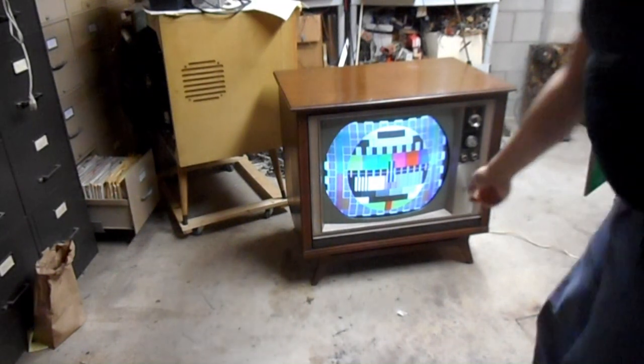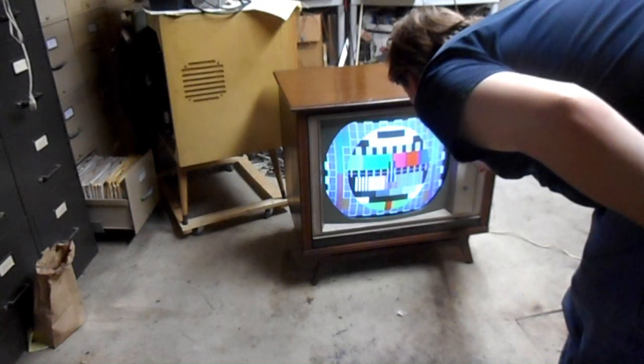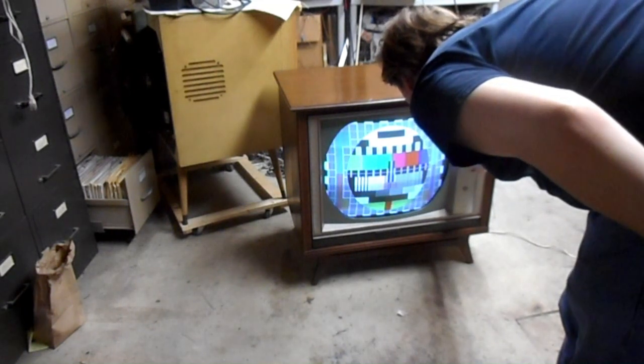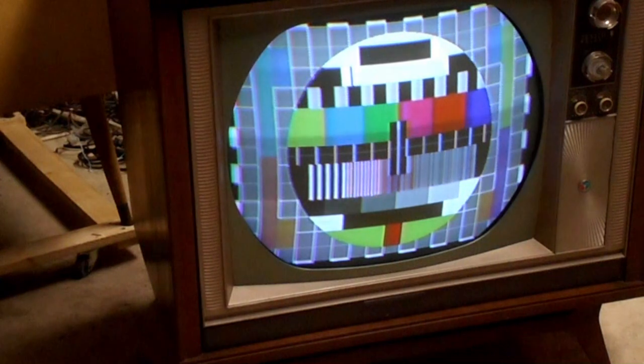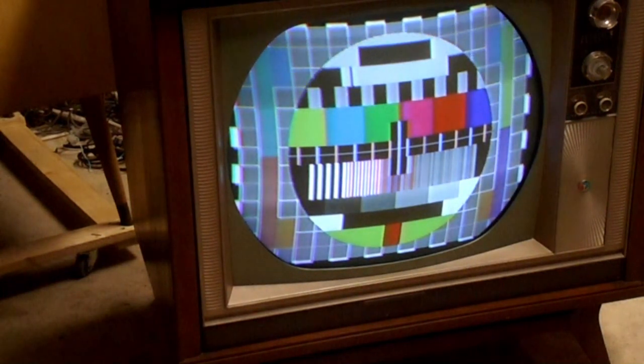So, now that we have good purity, there we go. Now that looks really good. Can I make it any better? I mean, that looks... Damn! That looks good! I probably do need to touch up the convergence a little bit, but with the purity right, the color rendition looks great. Just look at that. Yellow's yellow, the green's green, the red's red, looks right.